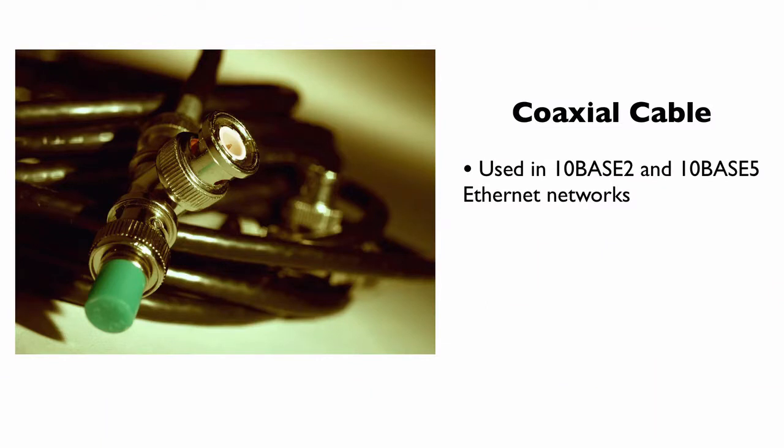We don't see it much anymore, but back in those days, you would have a coaxial cable that would weave its way through your office space, from one desk to another desk, from one office to another office, and workstations like a PC would tap in to this coaxial cable. You see on screen what's called a T connector, and we would take our PC and connect into that T connector.